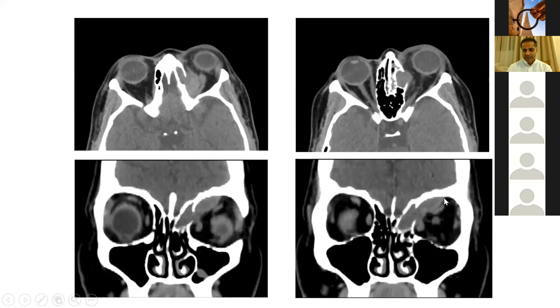And also, why I'm bringing this to your attention, you can see the orbit is clear. There is no sign of inflammation in the tissue here, right? So it's only localized to that area, the nose and superior nasal. Correct. So what do you see, what's this? We call it bone destruction, or bone defect. Yeah. And the patient has something here, and there is a bone defect and it went from here.